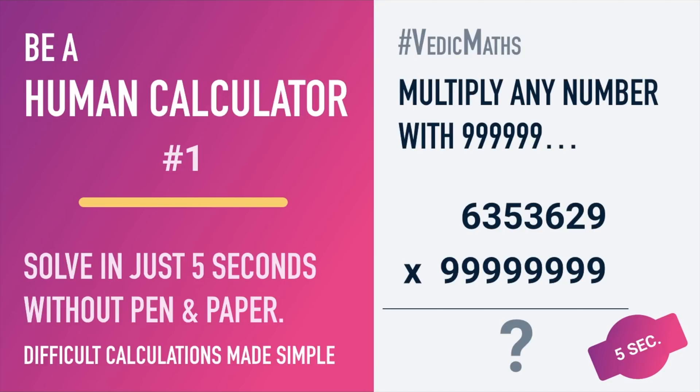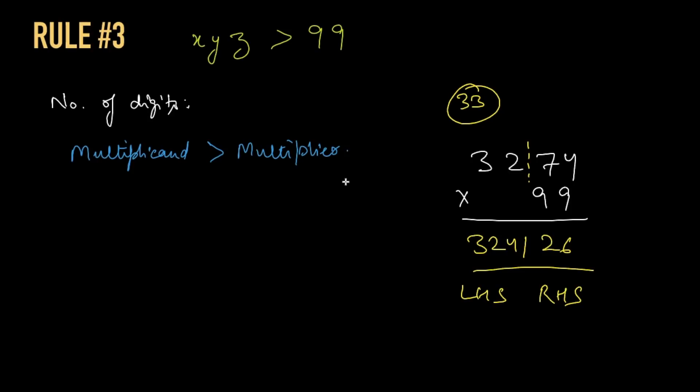Right, so these were the 3 rules to get difficult calculations done involving series of 9s. Now remember we saw a problem in the beginning of the video, and I hope that you know how to find out the answer for this one now. Please write down the answer in the comment section and let's see who understood the concept really well. I really hope that you enjoyed watching the video and stay tuned for more videos on mental maths, unlocking the Pandora box of mental calculations with Vedic maths. Thank you.